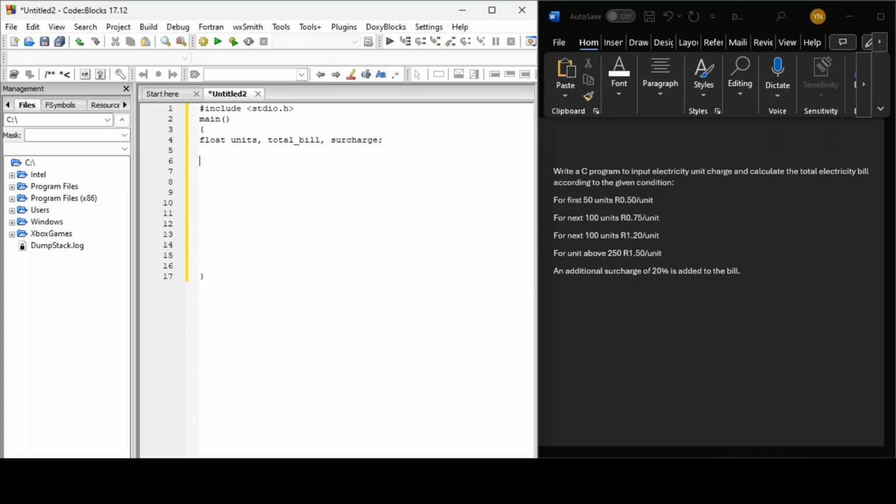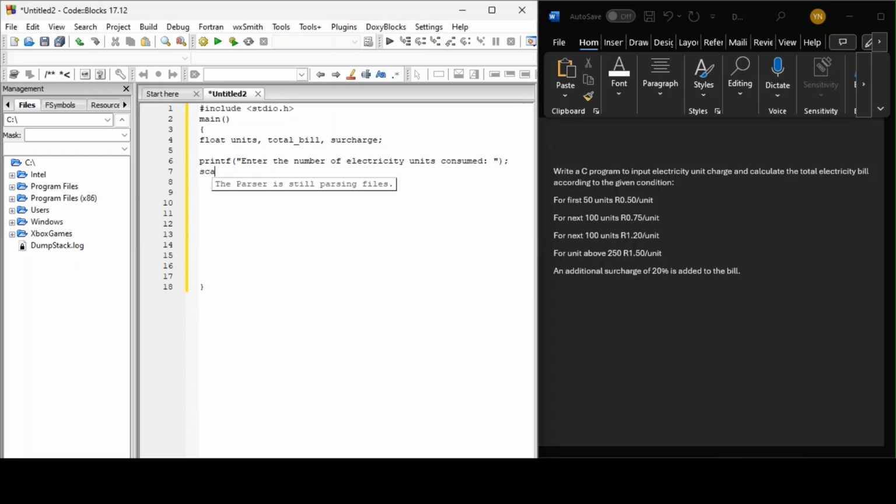So we say printf, and we say enter the number of electricity units consumed. Now we're telling the user to enter the number of electricity units consumed, because that's what we are dealing with in this program. Don't forget your semicolon in here.